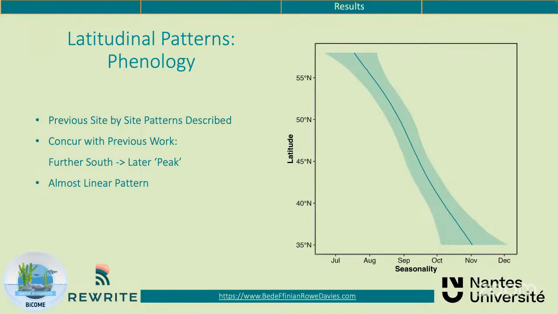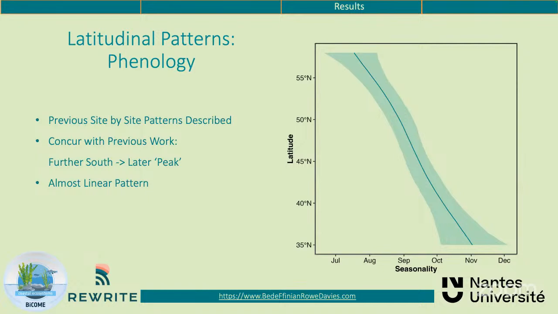And it showed a very similar pattern to what our previous work said, which again filled us with confidence, which is quite nice, that generally the further north you are in Europe, the earlier in the year the peak of intertidal seagrass is, or at least in cover. This may not relate to shoot density or biodiversity or biomass, for example, but from our point of view, the peak is following that almost linear line. This is a GAM analysis using generalized additive models, so it allows for non-linearity. Yeah, we found it is fairly linear and consistent.